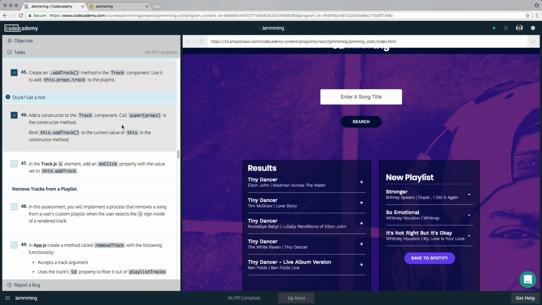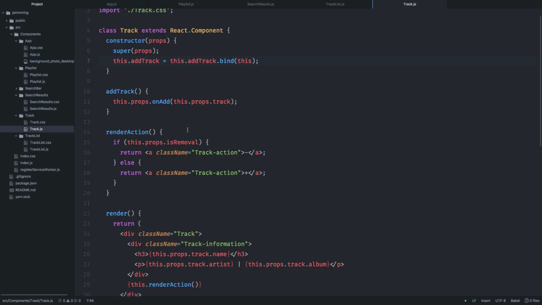Okay. So in track.js, when we click on the plus, it should call this.addTrack. So that's only for the plus case, so we'd only want to add the onClick here. And we'd want to run this.addTrack.